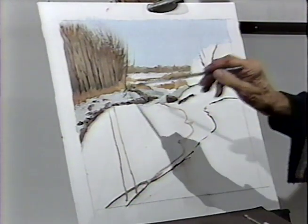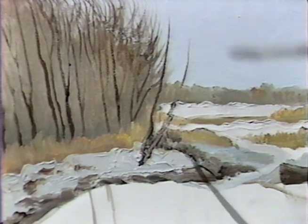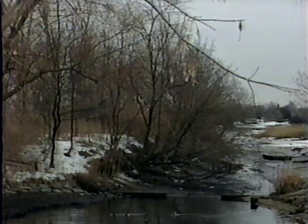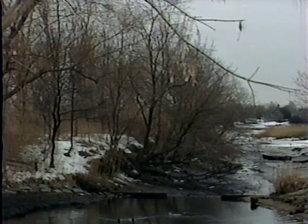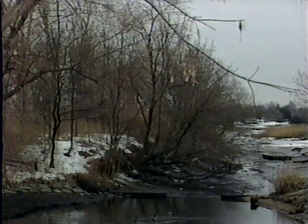Here is some more of those lovely trees. I had a son once who called them cribbly trees. He used the word cribbly when they were sort of all spiky and funny like that. So these are what you might call cribbly trees, and they're growing by the water's edge, and they're sending out multiple branches like this, and then of course they will be reflected in the little pond just below them.